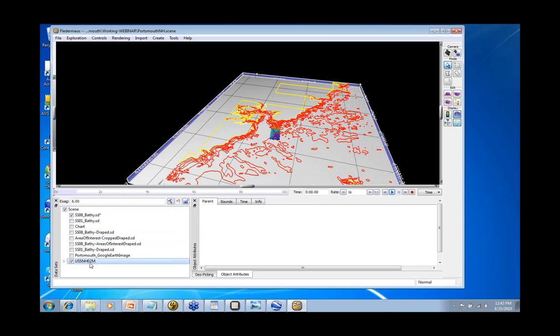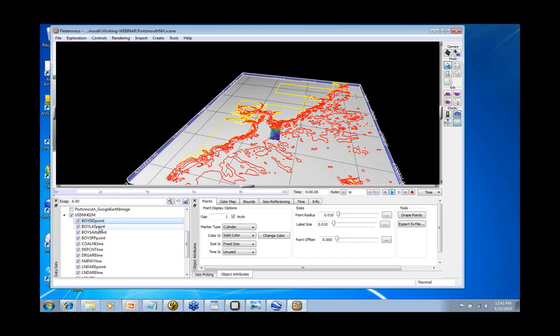Here is the ENC object at the bottom of my dataset list, and this is the first object we brought in of this type. This is a parent object. So when I brought in this ENC, here's the name, and there's a little arrow next to it. That means that there's more objects that are available underneath this parent object. If I hit the down arrow, I'll see tons and tons of little SD objects. And these are all of the individual parts of the ENC.